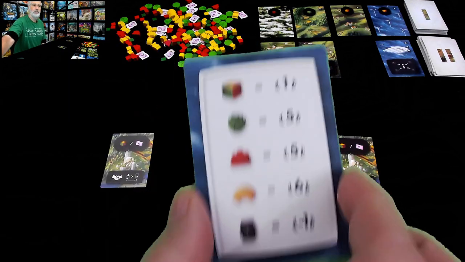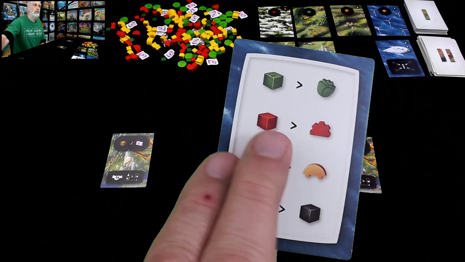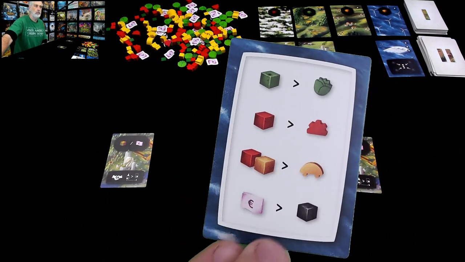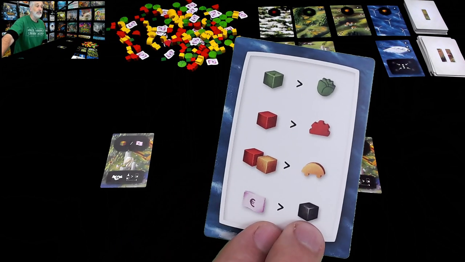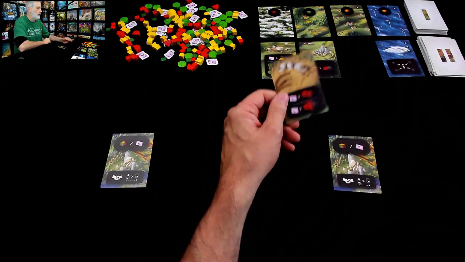It's interesting. On the other side of our little scoring reminder is a reminder that, hey, green cubes become food, red cubes become construction, red and yellow cubes become consumer goods, and money, generally speaking, soups up all these other actions, but generates pollution, which can really hamper us. So, okay, I'm going to take this.